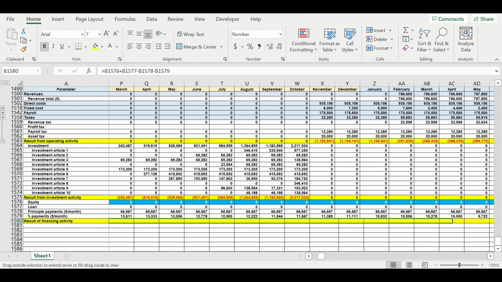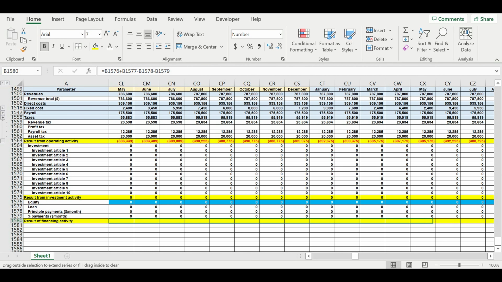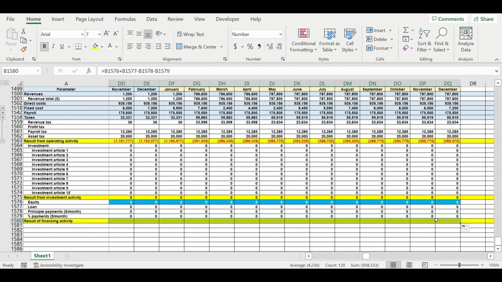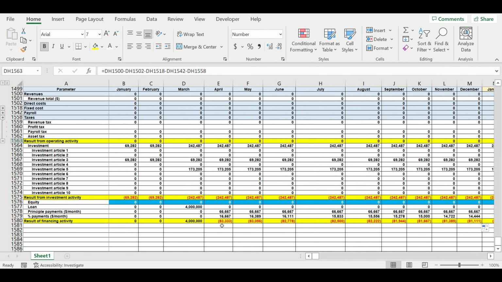It shows you how mainly the loan affects the financial efficiency. For example, if you have a profit and you have a total loan payments, you can divide the operating profit by the total loan payments and see the percentage of how loan payments affects your operating profit, how stable your business is. So this is a very important ratio. It is called coverage ratio, loan coverage ratio, if I'm not mistaken.